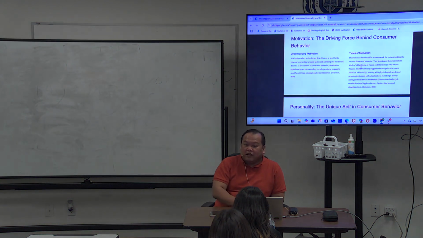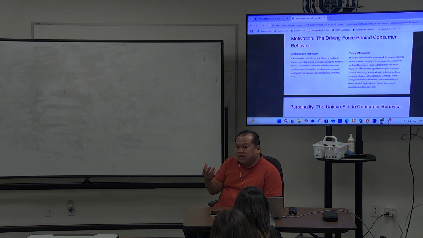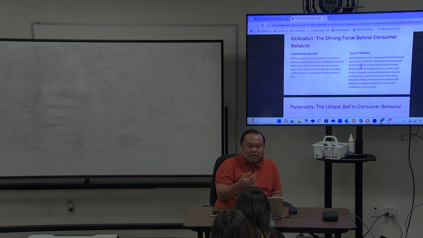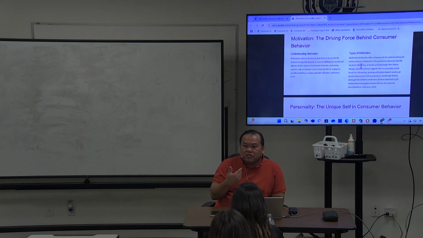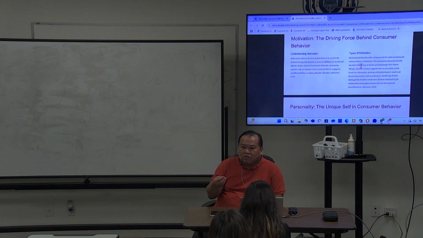Okay? That's why people usually buy clothes not just because they like it, not because they're comfortable with it, but because these clothes do not just protect them from the cold weather, they also give them a sense of belongingness to a group or a community or a society, right? During winter, you buy jackets. The purpose of the jackets and coats is to keep you warm, correct? So that's the second need, the need of security, the need of protection.